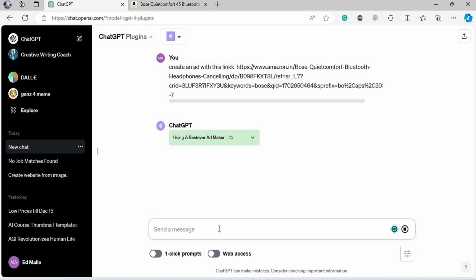And while I'm talking, it's taking a little more time to make it because it's an ad. If it takes a few minutes and creates a really wonderful ad, it's worth it. It's worth paying thousands and thousands of dollars to someone who'll make an ad for your product. And it doesn't guarantee whether the ad will work or not, or whether the money you spent on the ad will even be made back.